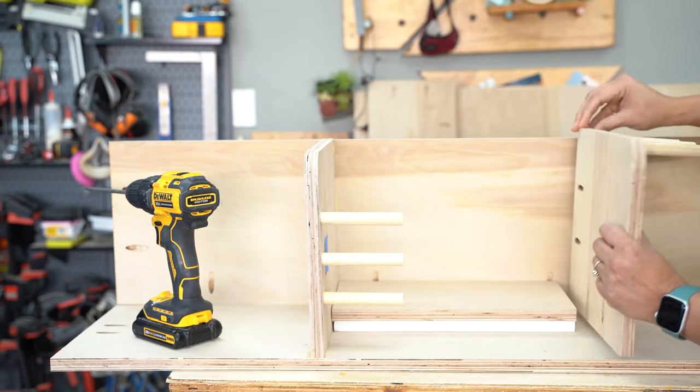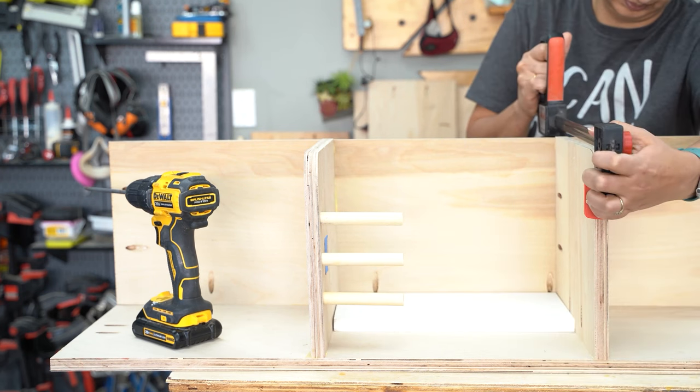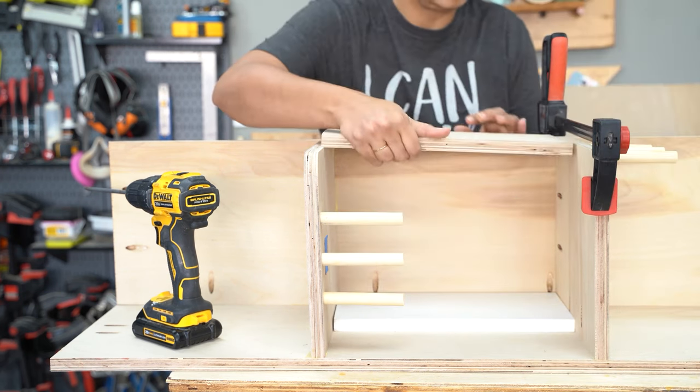And then I just repeated that again and again and again and attached all the shelves on one side of the bookshelf.